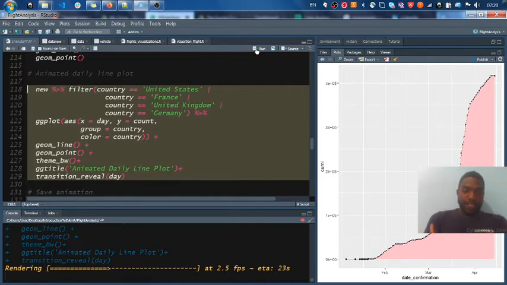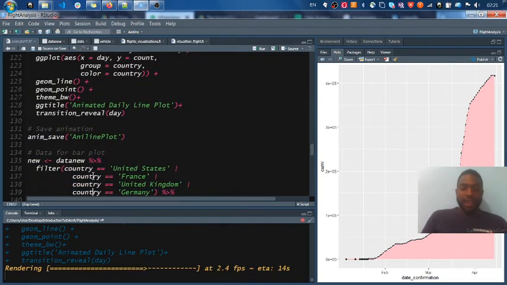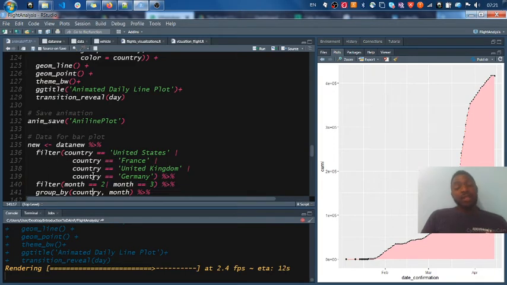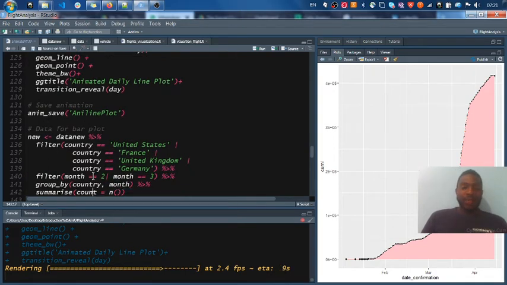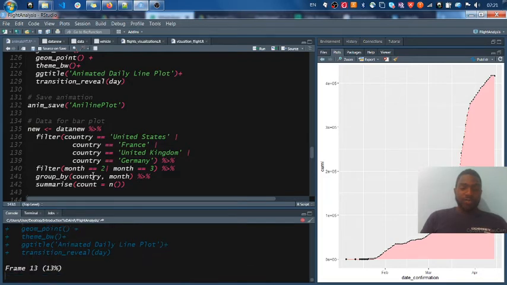Yeah, so it can take some time, but it's worth it at the end when you finish. Like I said, if you want, you can save it and have it running on your blog. If you want to advertise your work, that's one of the things that you can do. Then we can also do the same for a bar plot, but I might not show you the bar plot for the sake of time.